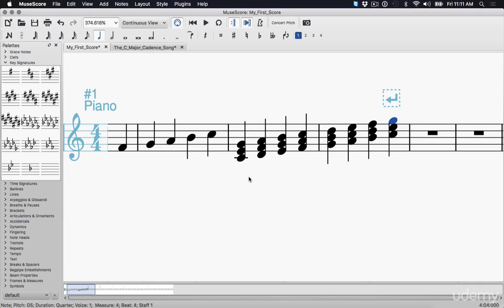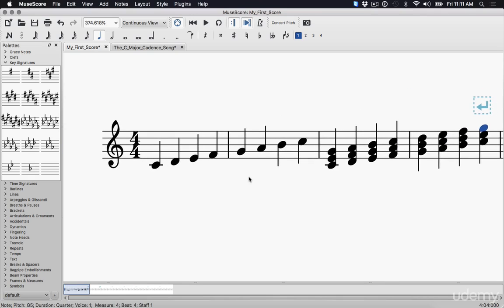Now, a while ago, when we talked about the relationships of half steps and whole steps, when we were figuring out the scale over here, I said the whole step, whole step, half step, whole step, whole step, whole step, half step pattern was something that you had to memorize and engrave in your head.